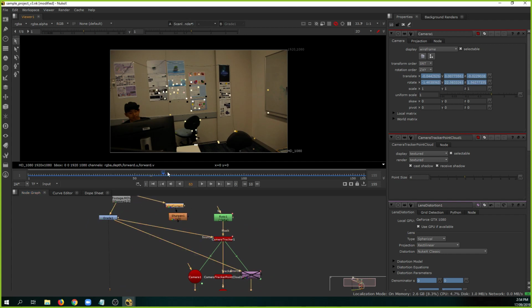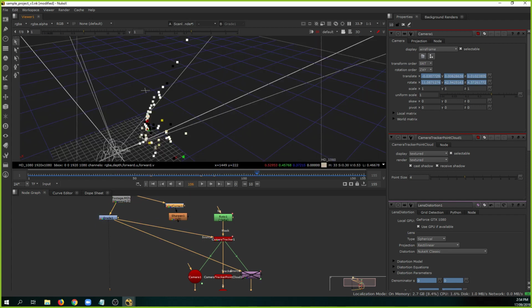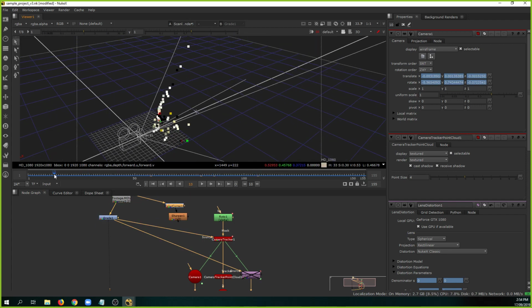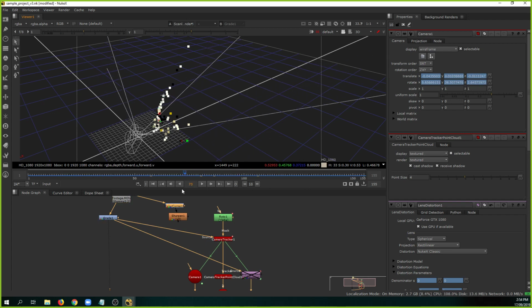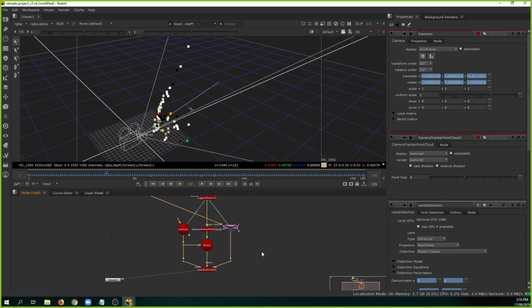Anyway, I've got my camera here. I'm gonna export it and send it to Maya and start doing some animation. Okay, so this is what I do.